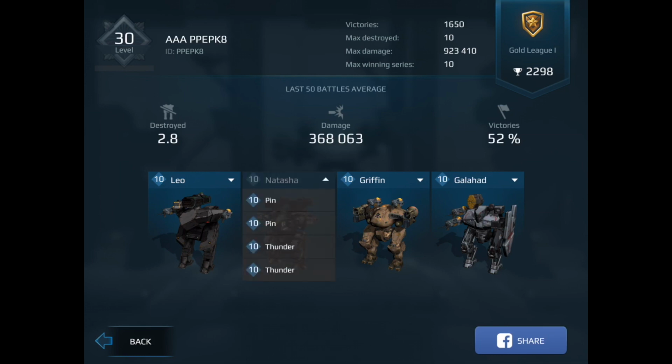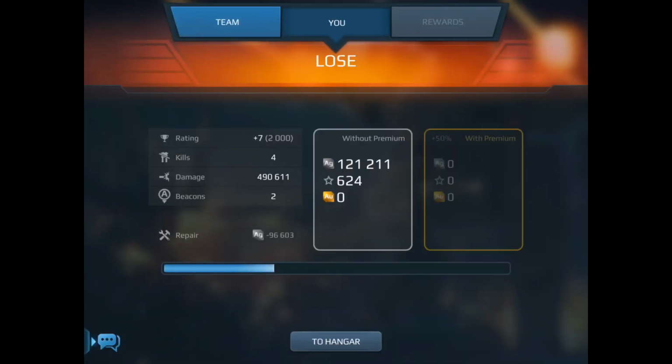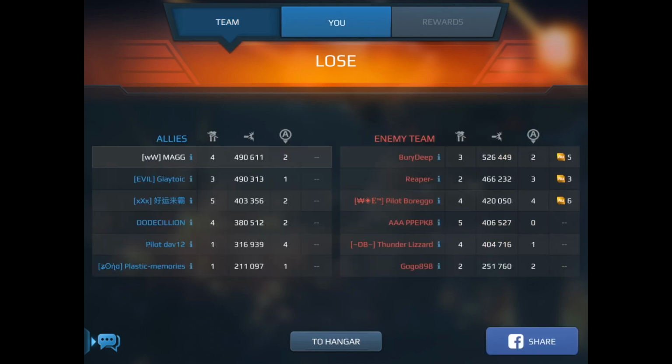Yeah, here's that Natasha that I was talking about. This is just not a close range robot. It has close range weapons, but on a far range robot. This Leo is jacked. This Griffin was jacked. Level 10 stuff. That's super powerful at this level. And we outscored him as well.